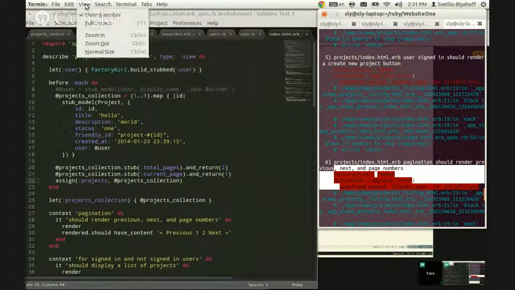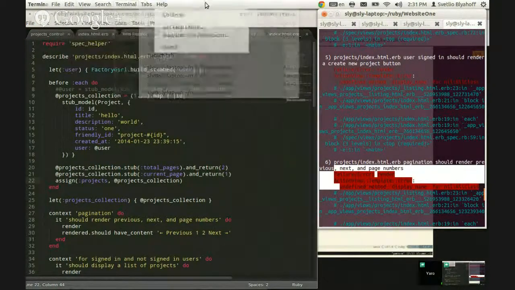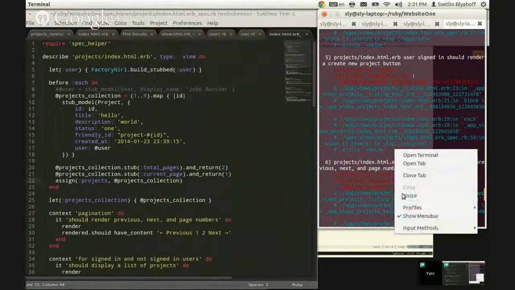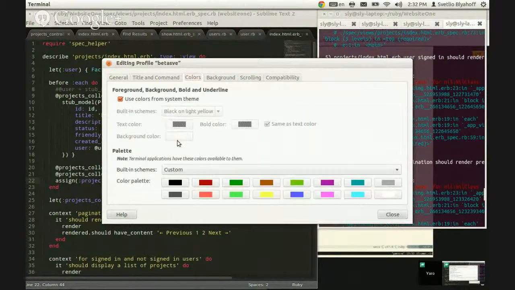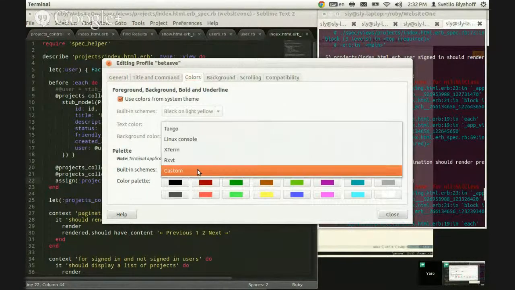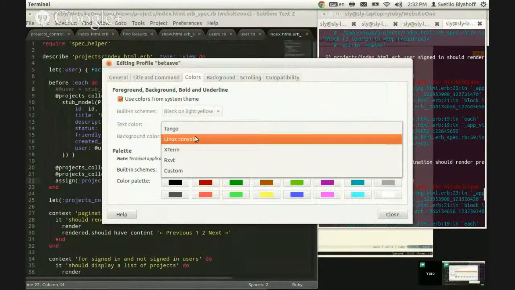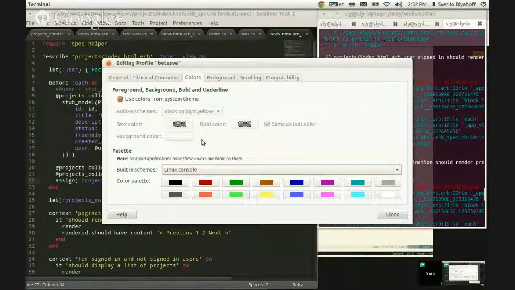If you right-click on the terminal window and choose profile preferences, and then go to colors. Yeah, just anything with a lighter background. Well, you could just change the background color.